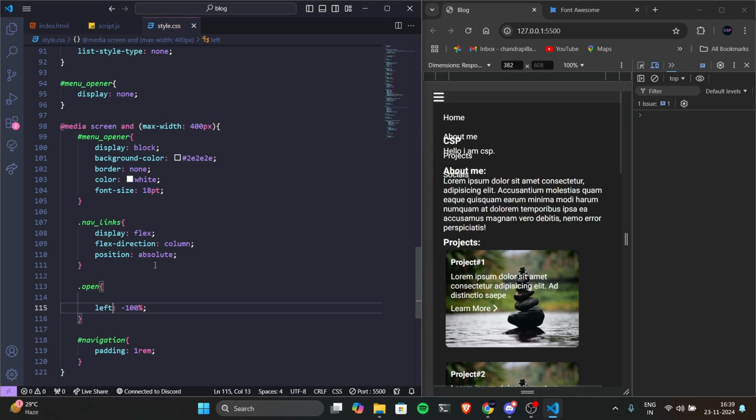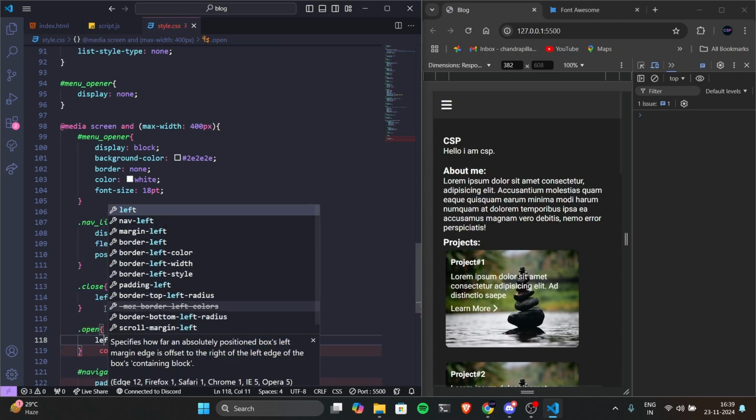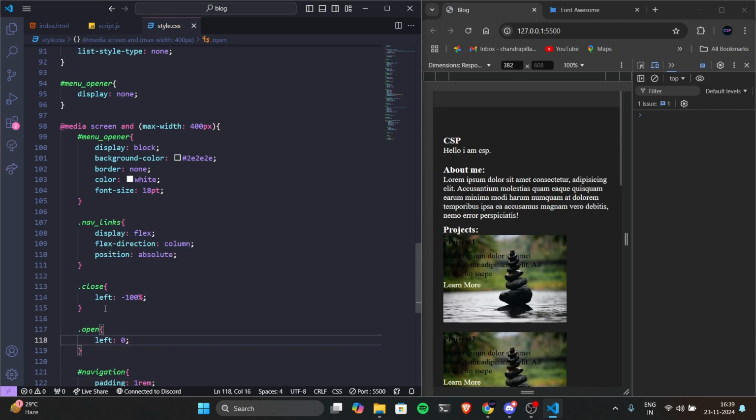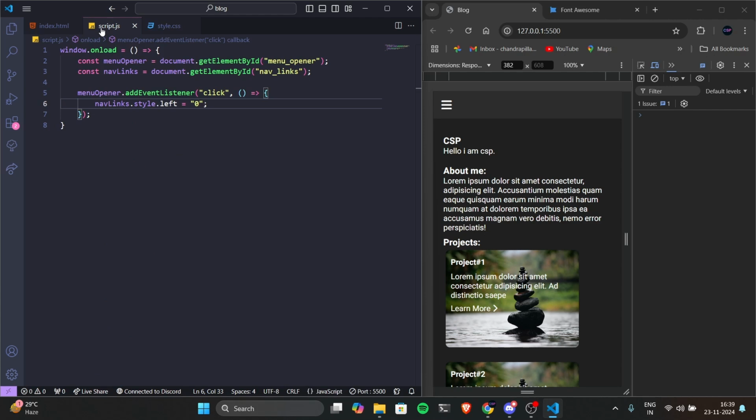So dot close will have a left of minus 100, and then dot open will have a left of 0. What I basically do is simply toggle the class name of our list whenever I click on the button. It is possible using JavaScript.